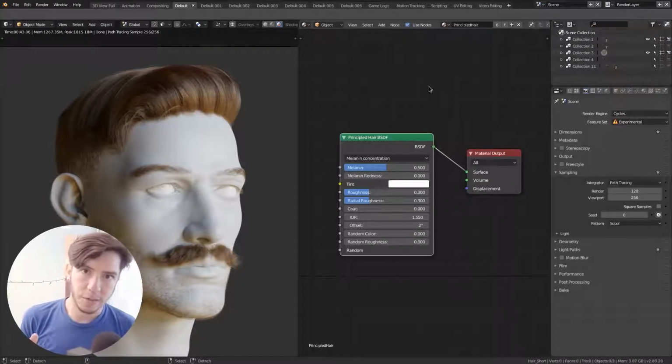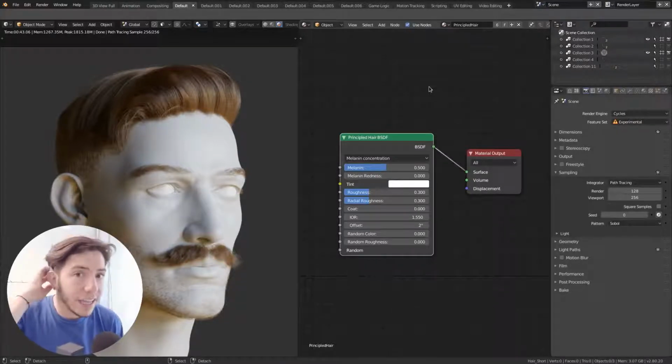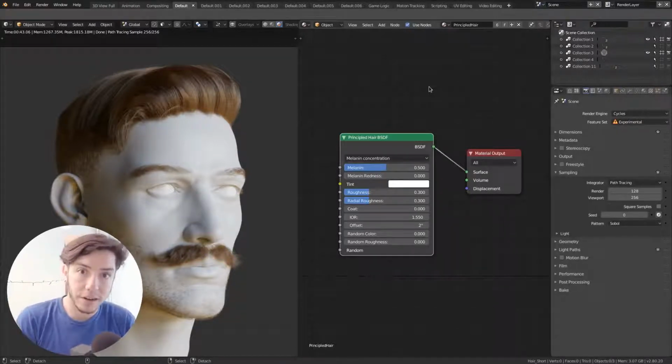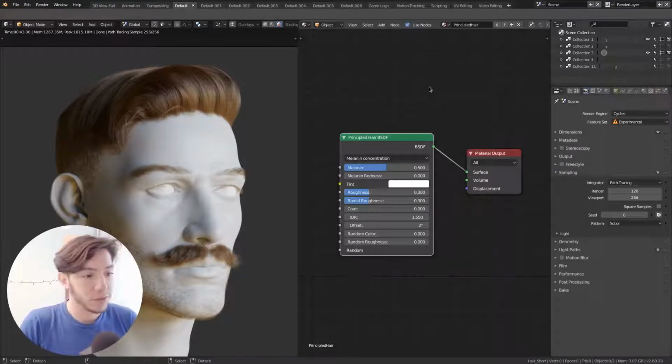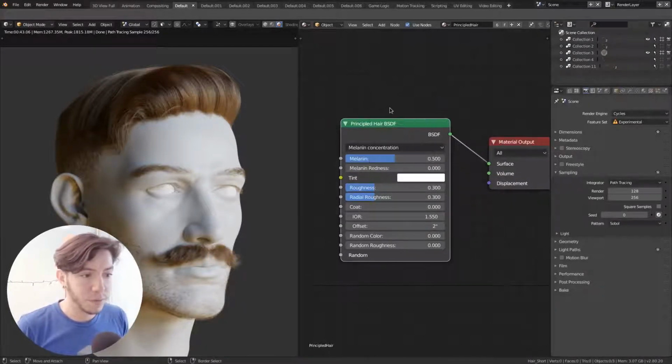And the same concept that we had last year with the Principled BSDF, this ultimate shader for PBR-looking surfaces and skin and everything, was later also introduced for the Principled Volume shader, which makes volume shaders easier. Now it's applied to the hair. So there's a Principled Hair BSDF that's so much simpler and it just looks so cool. It's a new node, and you will find it in the list of the nodes. It's called Principled Hair BSDF, and it just looks amazing.